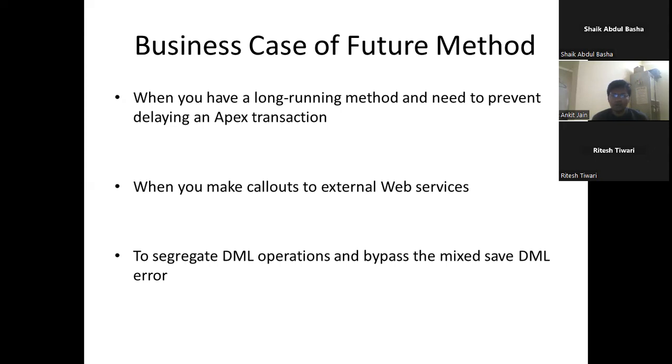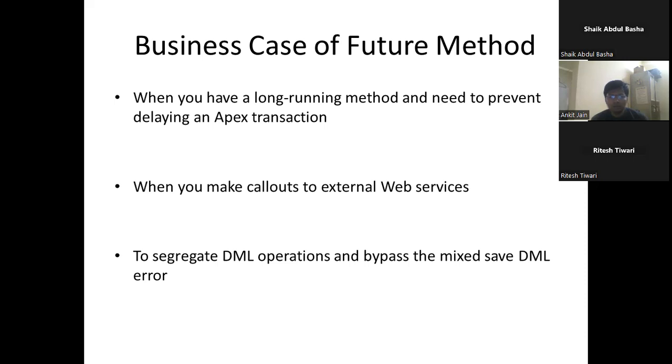Yes, Sanket. Actually, through a trigger, we can't make callouts, right? You're correct. I came across one use case: whenever a DML operation happens in Salesforce, I want to send the data into another system. So what I did here is send all the IDs of the records into the method. In that method, we called using a future, and we send the data to the other system.